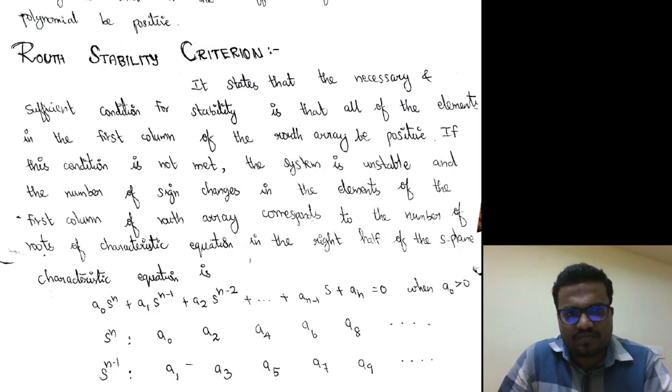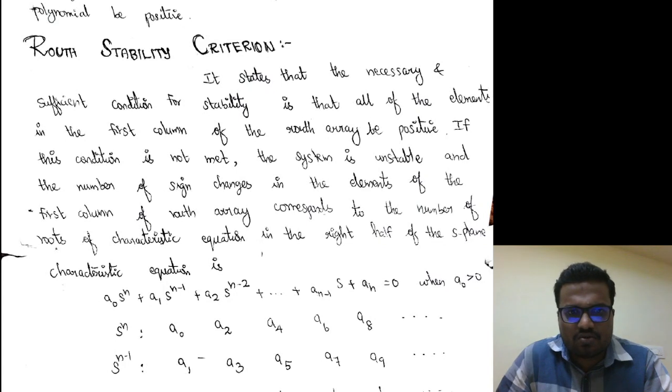The properties are: if the sign is negative, then the system may not be a stable one, because sometimes the equation may have both plus and minus values, so the system is not stable. After that, the roots of the concerned criterion will be located in the left half of the S plane. Next, if the sign is not changed, then the root is a stable one, and it can be located in the right half of the S plane. So these are the two conditions and two properties of the Routh stability criterion.